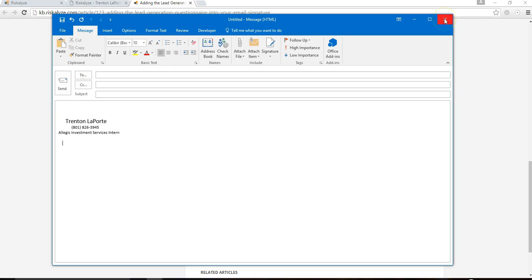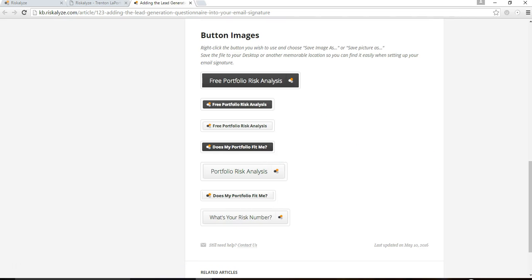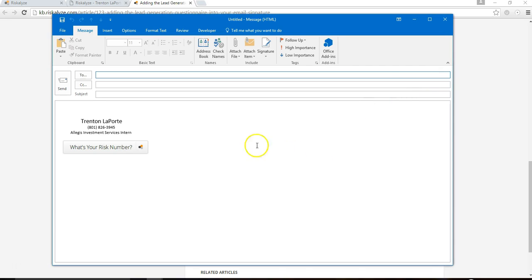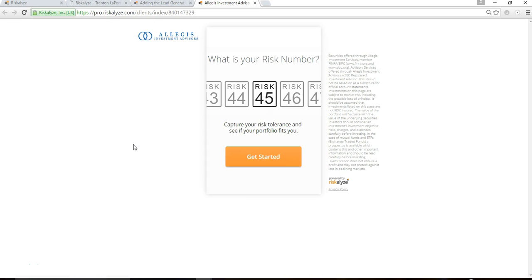I'm going to close this out to give it a chance to update. No, I don't want to save that. And in Outlook, I press New Email. And here's a button where, as you mouse over it, it tells you how to work with it. So it'll be the same for your clients. Control click to follow a link. I control click. It's a left click or a normal click. And here I am at the link.